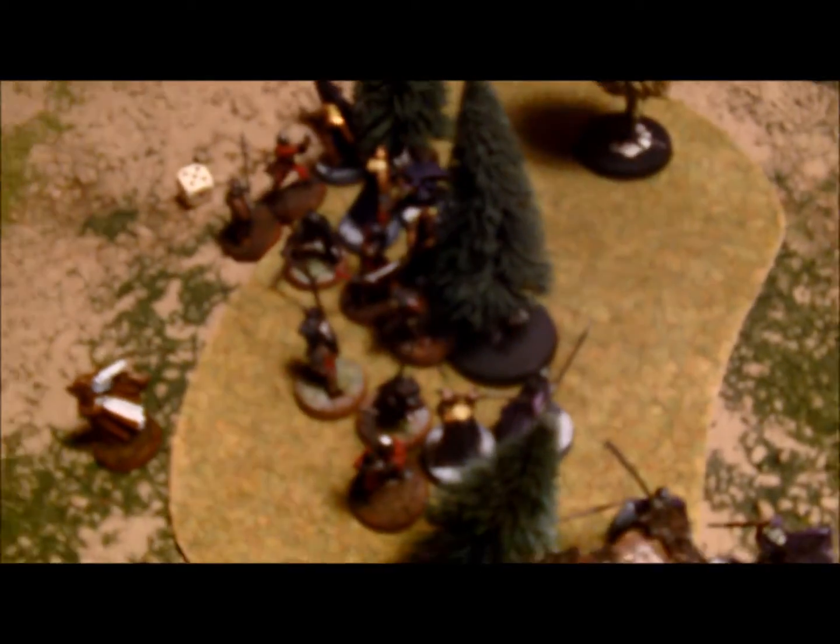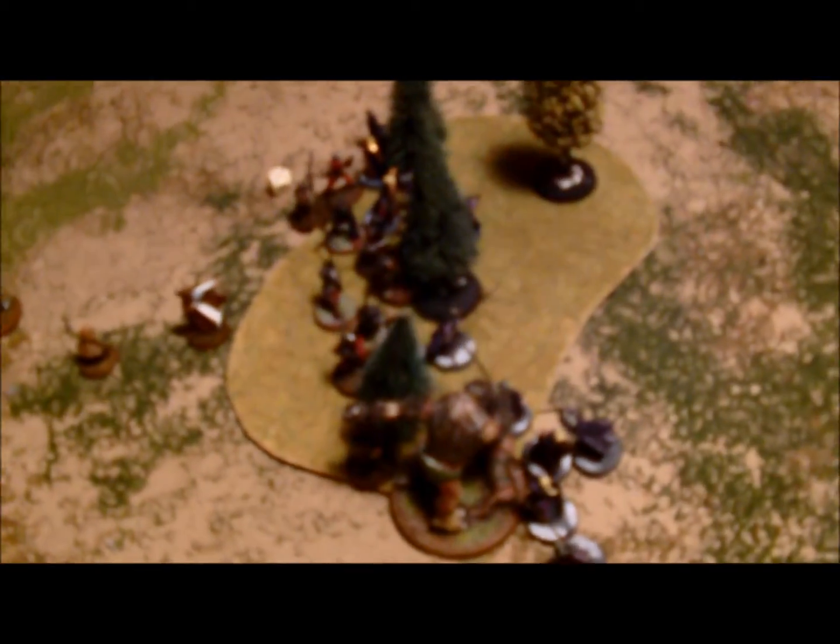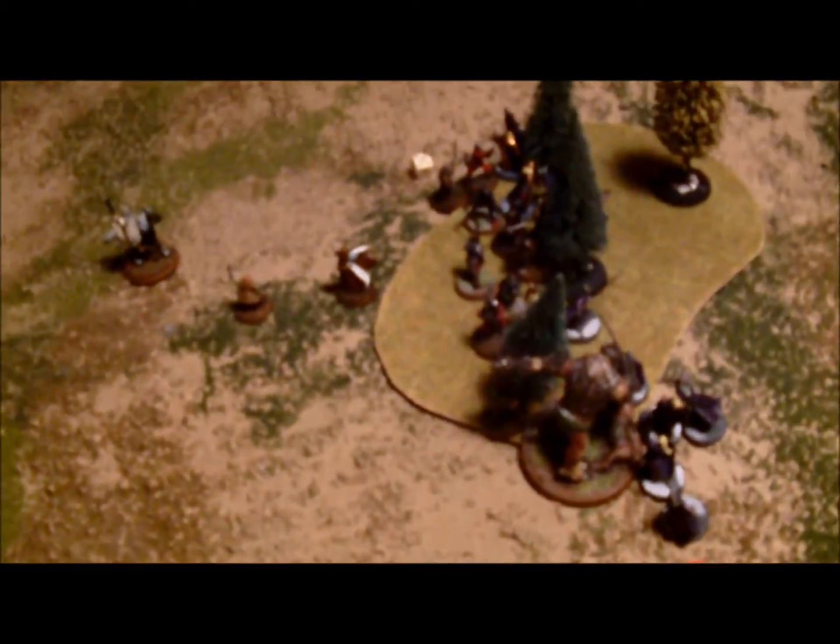So, I immobilised Ugluk. I can't remember if I said that or not. Did I say that? No. Saruman used one dice on a 6 with his 3-point immobilise on Ugluk. Ugluk doesn't have any will. And then he moved around here, so he's within 3 of the objective.